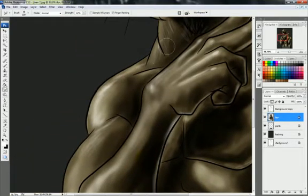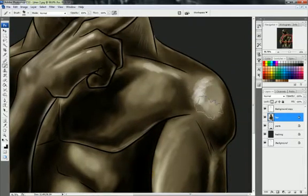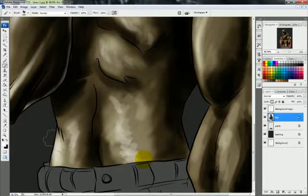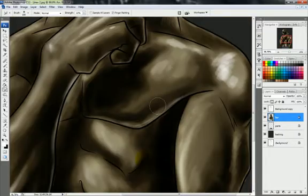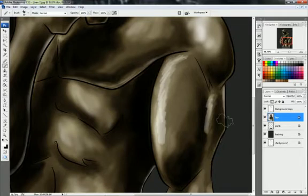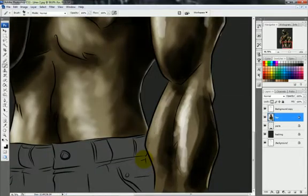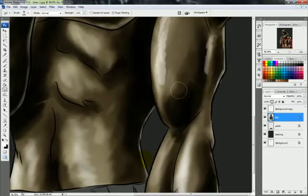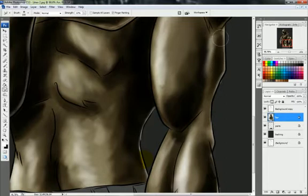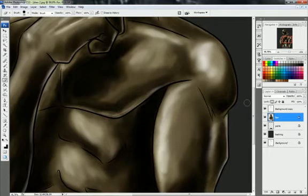Now when you change the colors and variations, it changes all the black and white tones to whatever colors you put in. So there were some areas that I wanted to be pure white, so that's what I'm doing now. I'm just painting white again on the areas that I want to really stand out as the areas that are really lit. Of course, on the outer edges I want to make sure that's really white because it'll really pop that area out and make it look nice and round.